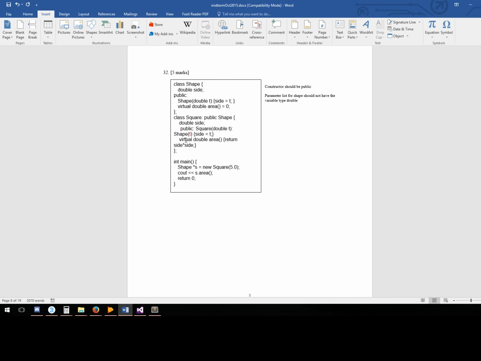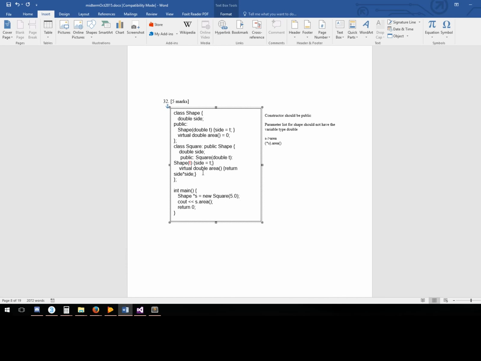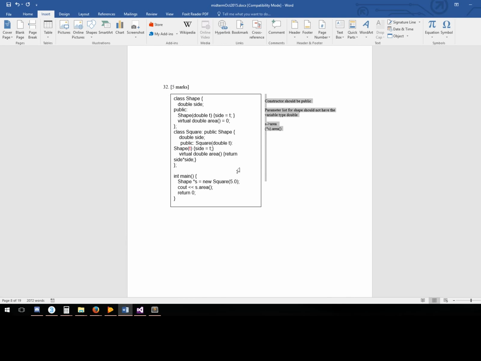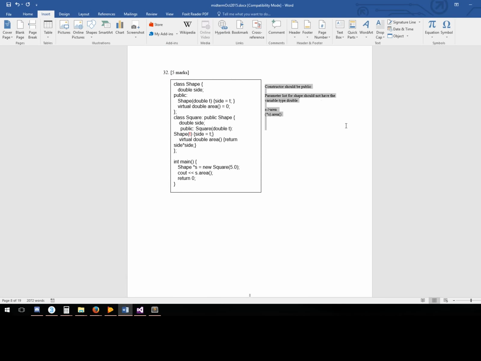Let's see. Oh, this is silly. You can't do this. You actually have to use s dot area, so we have some pointer here. This would actually have to be s pointing to area, or the pointer notation of s dot area. That would be the third error, because s is a shape pointer, not necessarily a shape itself. Again, I don't know why he made everything new. This one wouldn't be asked because it's using virtual, and I didn't want to ask anything about polymorphism. But if you're curious, that's the answer for that one.